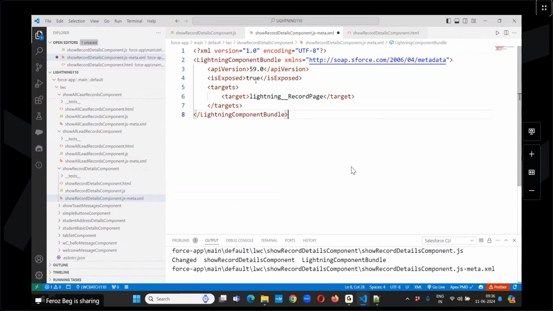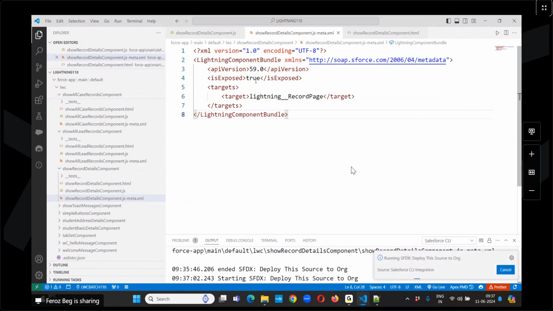Now I'm placing this component inside my record detail page.